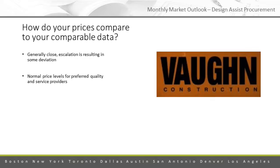Some people are saying it's flatten out. Some people are saying they still project it to go up. We just may not see increases in December and November. They're not going to happen again until January. But we as the team on that job have made the decision to go ahead and bring a drywall sub partner on board early. And we're going to take advantage of that as we develop details.